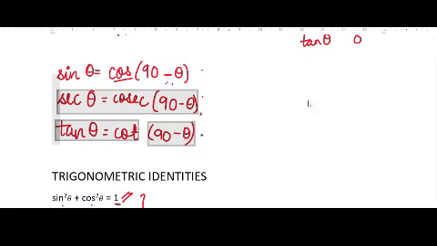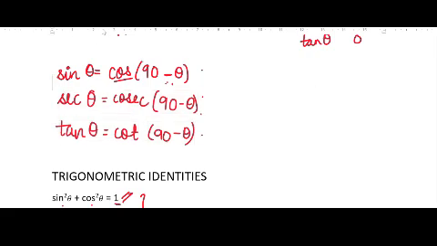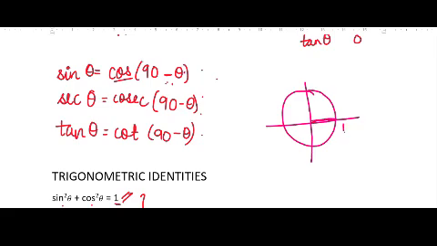So if you have a circle somewhat like this, one second, this is malfunctioning. Okay, so if you have a circle like this, this is your x-axis and this is your y-axis. Suppose this is 1 and this is also 1. This is -1 and this is -1 over here.